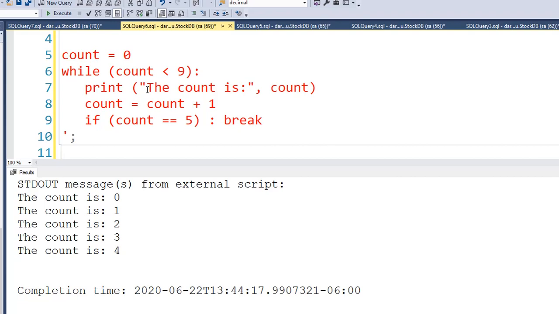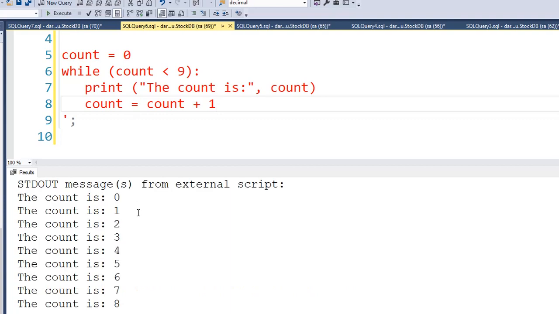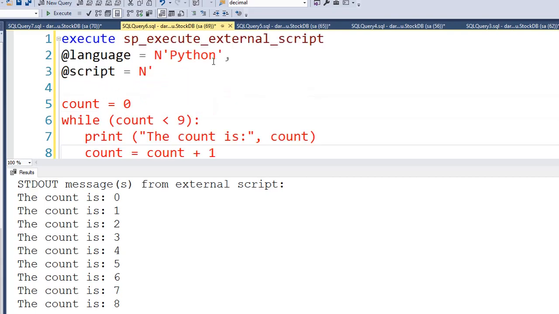Now, let's go change our code to take out the break and see that the while loop works as we think it should. Let's take that out, execute it again, and this time you see that it's 0, 1, 2, 3, 4, 5, 6, 7, 8. Again, for the same reason that we never got to a 5, we never got to print out a 9, because we get to 9 and then we finish the loop. So that's just a basic while loop in Python.